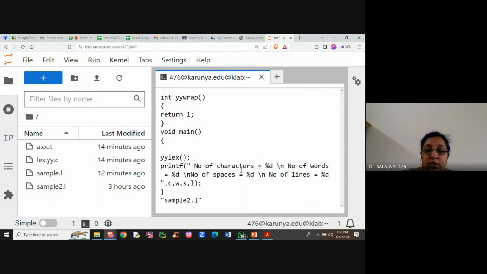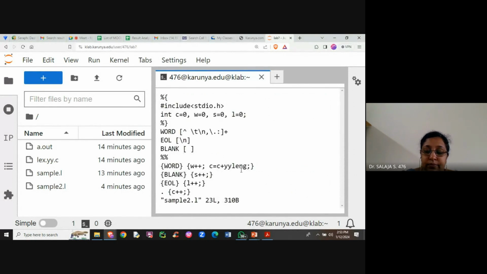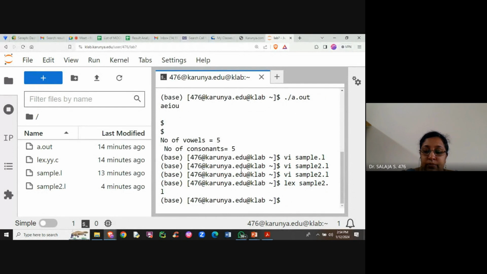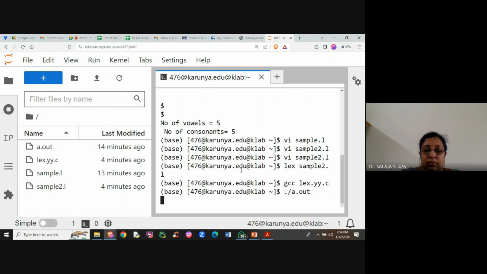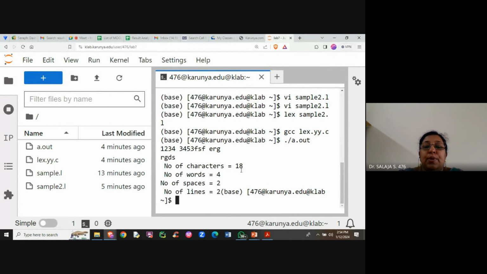So now we'll try to execute it. Control D will stop the input and it prints out all the other information.